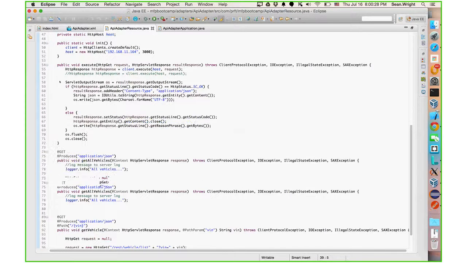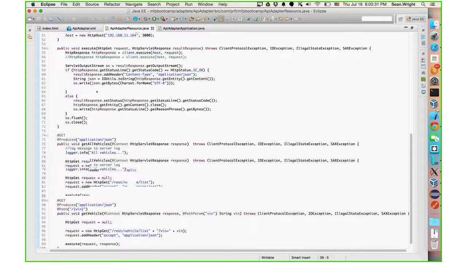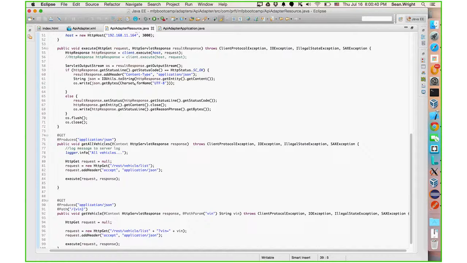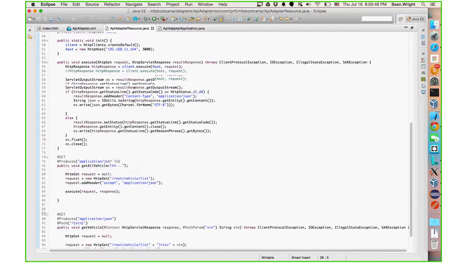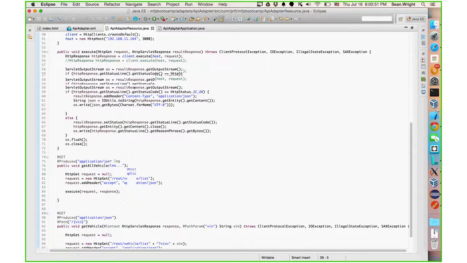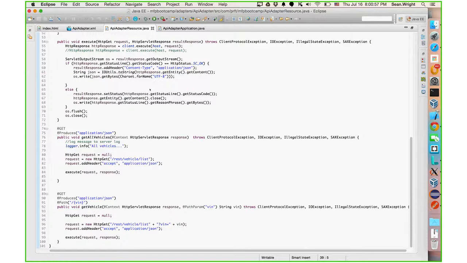I want to keep those 2, but I also want to add routes for dealerships: get all dealerships and get vehicles. In order to do that, you're going to need to change the way this class works just a little bit. You're going to need to add those 2 routes, and go out to the back end and create the API service that provides that data and that filter.